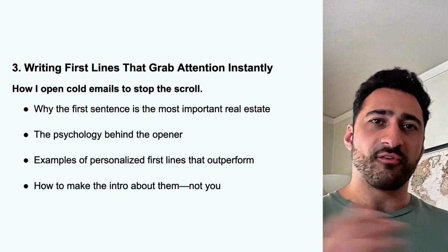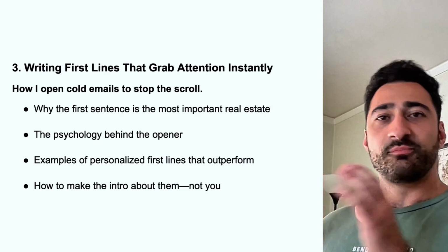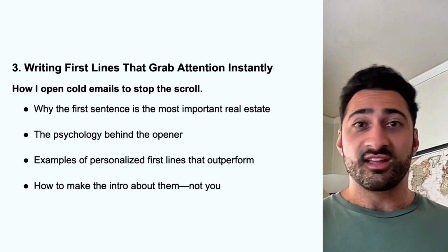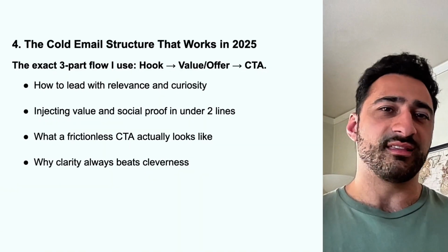Another one could be, hey, first name, I noticed you guys are using Klaviyo for your email marketing. We just got this popular brand up to 20% opt-ins on their site. Do you want to see if we can do something similar for you? Really basic. Your offer must be great, and you have to obviously be sending to the right person. We're going to dig into this just a little bit more.